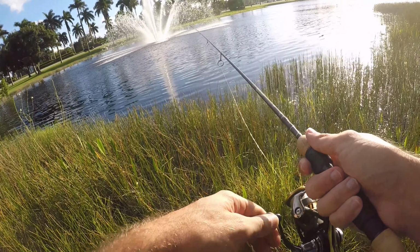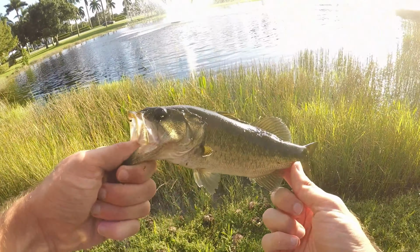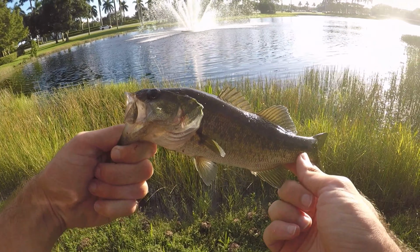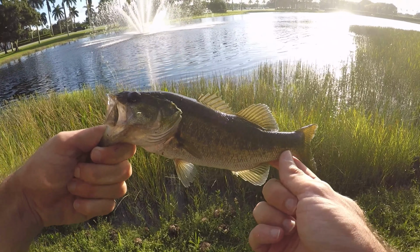There we go, fish on. Nice and easy, nice and easy. Finally, first largemouth out of there. All right, let me tell you, I had, I don't know, 5 hits. I hooked up with a couple of them, but we finally got our first largemouth through those grasses. Not a big one, but our third fish on the bank on the Fat Assassin.